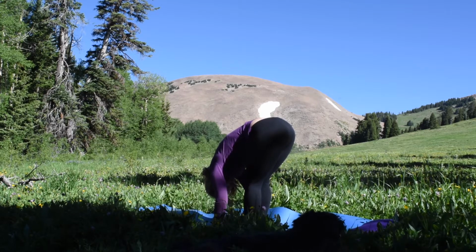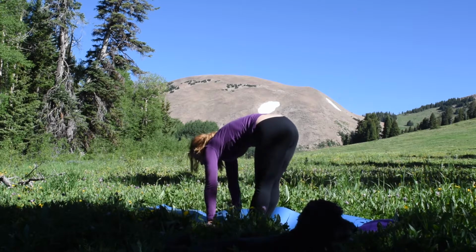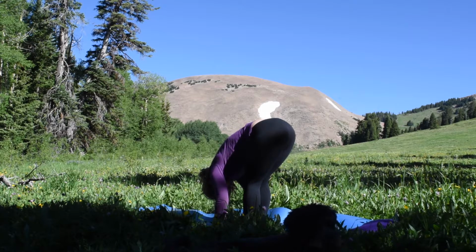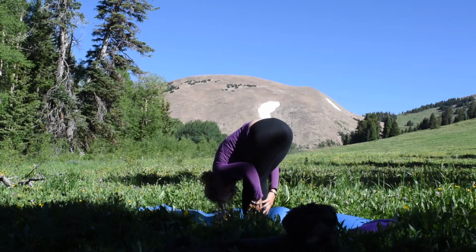Exhale, looking down, relaxing the neck. Inhale, looking up. Exhale, relaxing down. Following your own breath here, maybe just grabbing those calves and holding that deep stretch if that feels better for you.